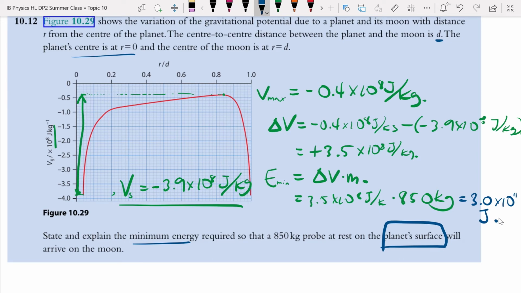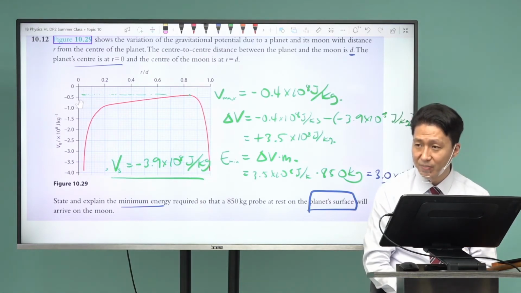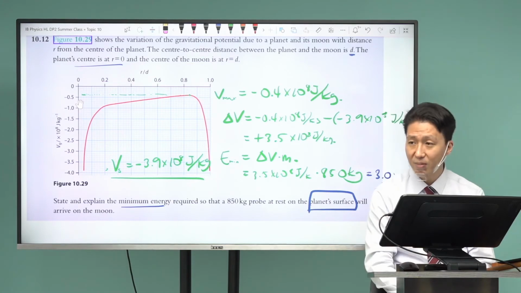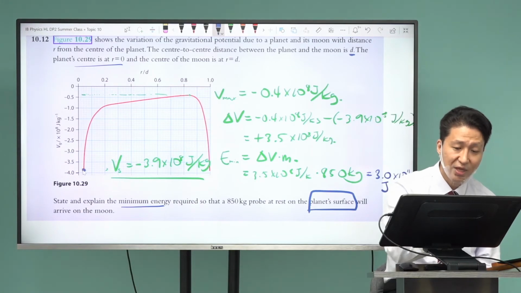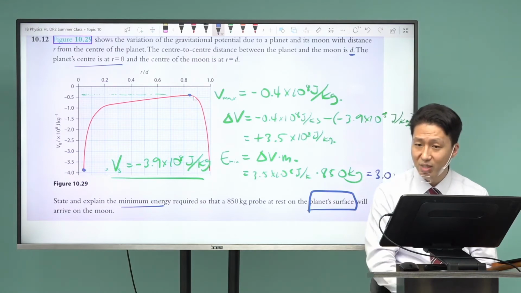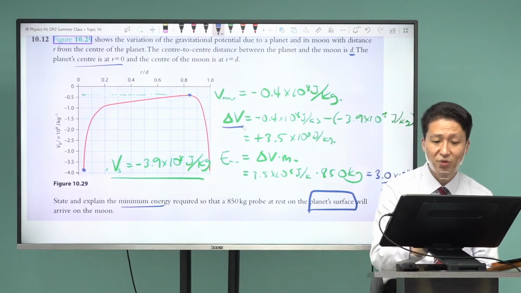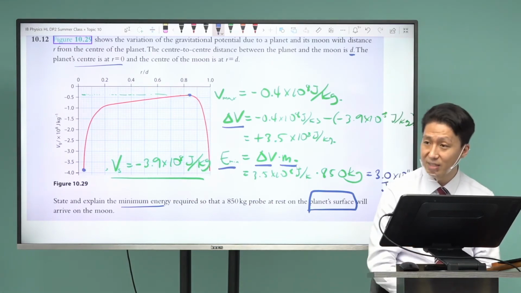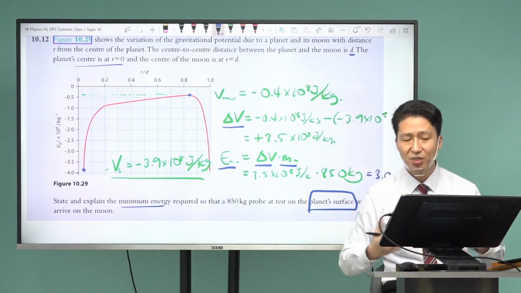In theory, it's not very hard. You just have to know what the different parts of the graph mean. A lot of times, you'll see these graphs cut off, and the reason is that they reach the maximum limit. In this case, they reach the surface. You have to recognize that you have to go over this part, that there's a difference in potential, and that the energy is equal to the potential times the mass. Very simple, small concepts. If you string them all together, they help you solve the problem.